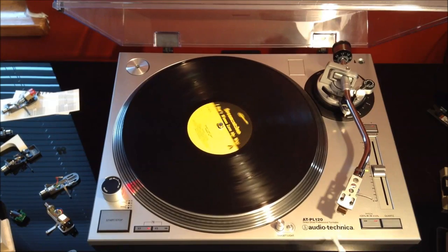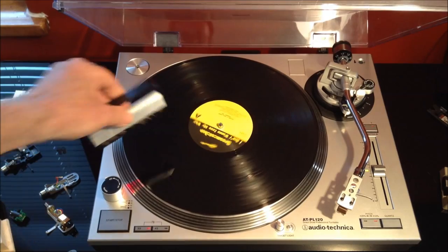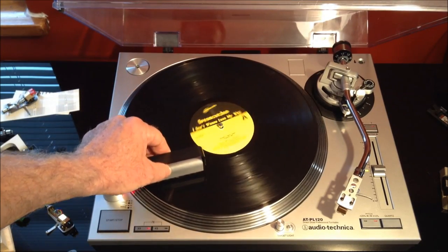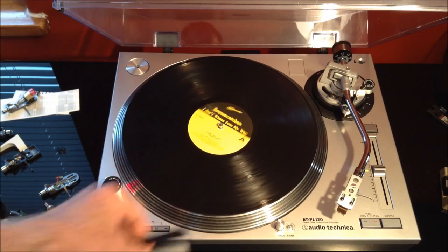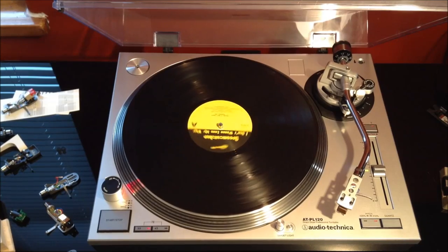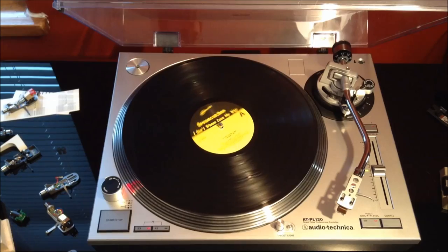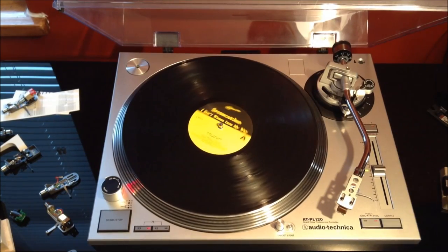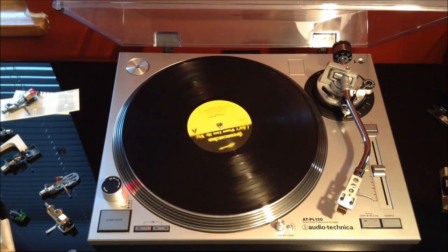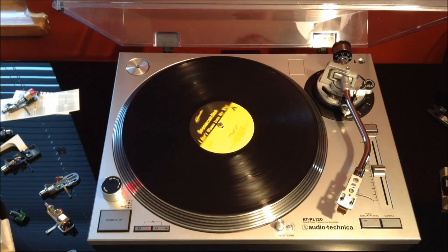So if you do that every time, give it a little clean and run your brush gently on the record like that. And then you're all ready to go. And of course, if you're not scratching and stuff like that, you just leave this control exactly in the middle and everything exactly set as it is. And don't try and use reverse if you haven't got a scratching type stylus, because if you're using a regular hi-fi stylus, you'll break it off.